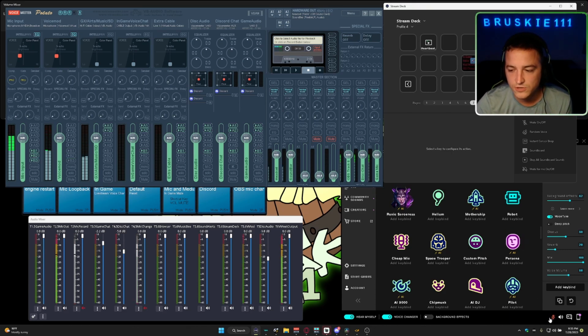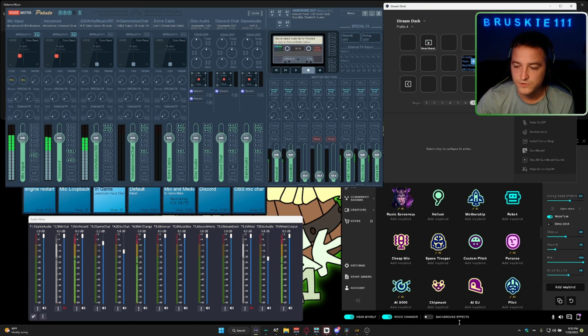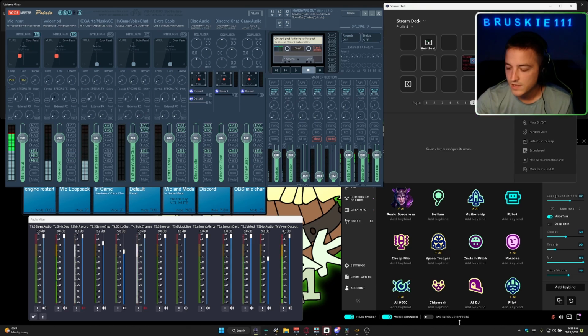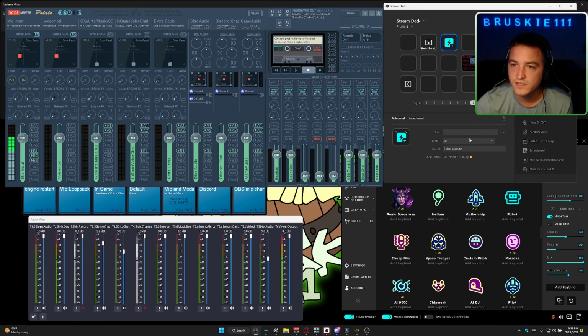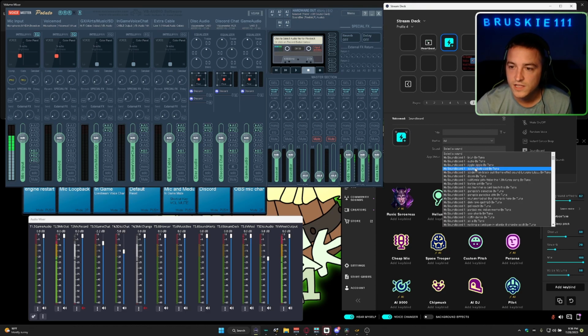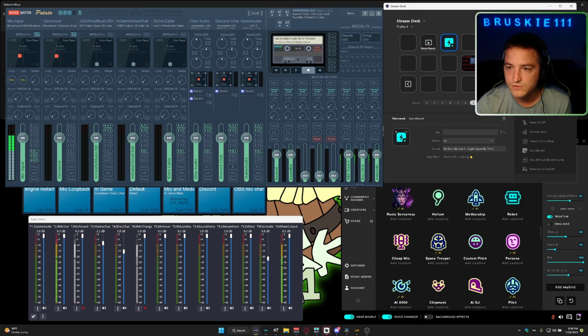And also we do activate the microphone in Voicemod. So we want to make sure that goes on when we activate Voicemod. And so another thing that we can do is we can actually create a Voicemod soundboard. So if you want, you can go to the Stream Deck and add a soundboard from Voicemod. And then we're going to select a random sound. Okay, we're going to do the jiggle jiggle. And then I'm actually going to play that for you. See how that is coming from the T56 line.